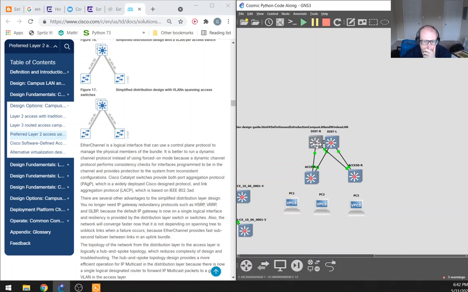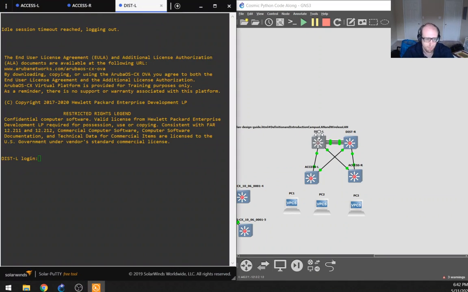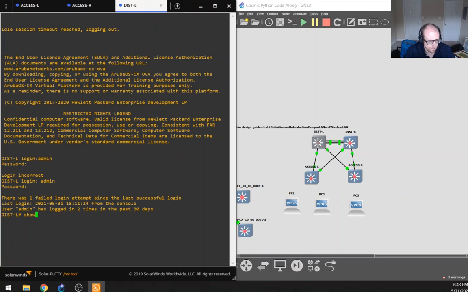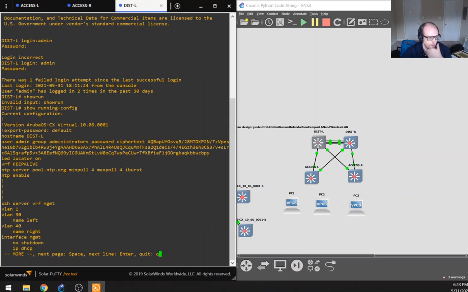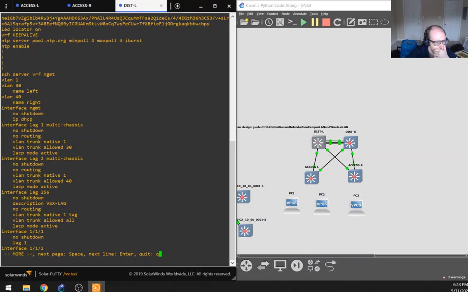Okay, let's see if we've got LACP enabled on the Arubas. Definitely going to want that. Yep, LACP mode active. Perfect.